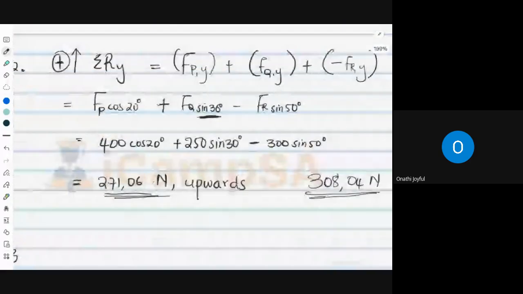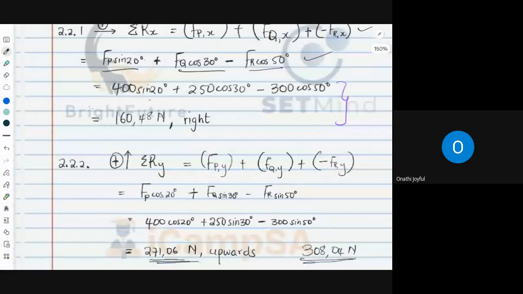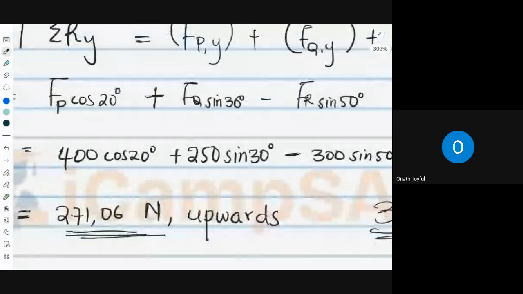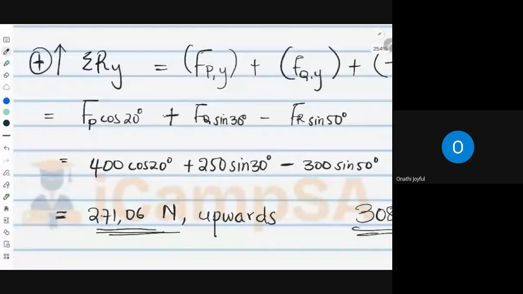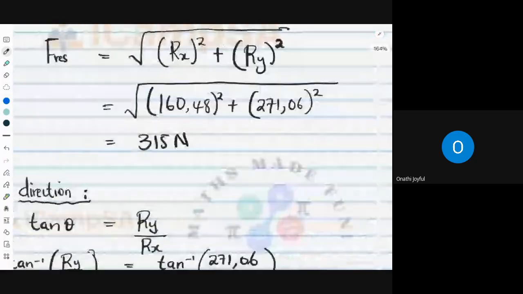Also, with these kind of mistakes, notice that I wrote everything correctly here. But when I was coming here, I suddenly changed sin to cos. So the way you limit those mistakes is by practicing. One of two things will happen the more you practice. One, you will know where you are most likely to make mistakes. And two, you will be faster in solving these type of problems. When you know, okay, I usually make mistakes when I start substituting, you will pay more attention there so that you limit those mistakes. But if you don't practice, you won't know. You make a mistake in an exam and forget about it. You won't even know you made that mistake. So that's one thing I want to raise.